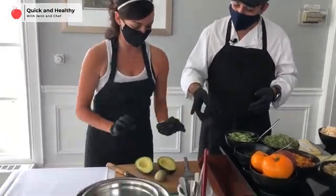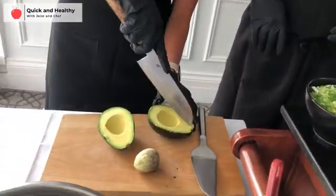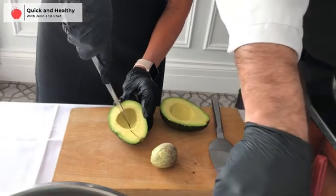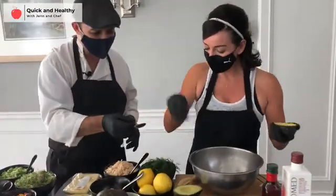Okay. Leave it there. And now you're going to cut that avocado just in half here. Out of your hand, on the board. Right there. And then that way you can take the avocado out with a spoon. Can I do both? You can do both. Because that's a lot of tuna you got there. Yeah, there's a lot of tuna. We need a lot of tuna. So you can use a spoon here to take the avocado out.